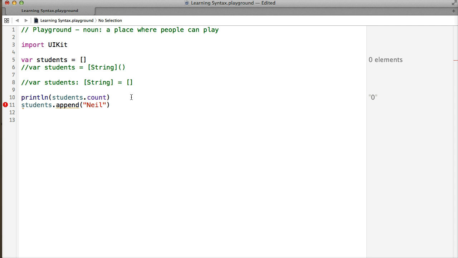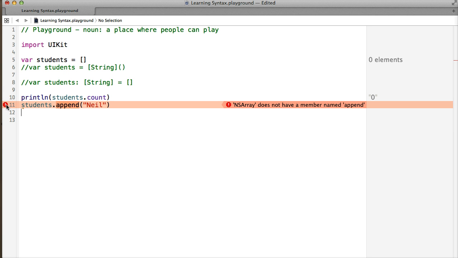Now it's not happy. Because this is not a string array and I'm putting a string in that array. NS array does not have a member append. So this isn't really a string array, it's an NS array, which is the next step fancy array, which is generic, and you don't append things to those. So if I do the string thing here, then we should be better off.